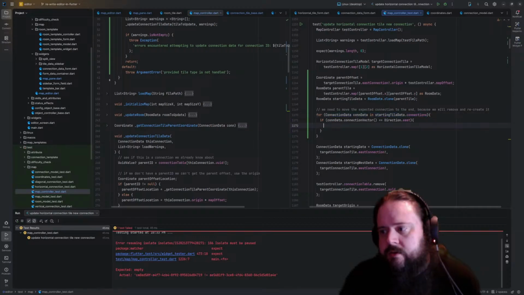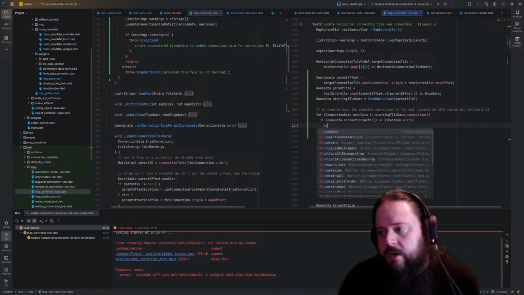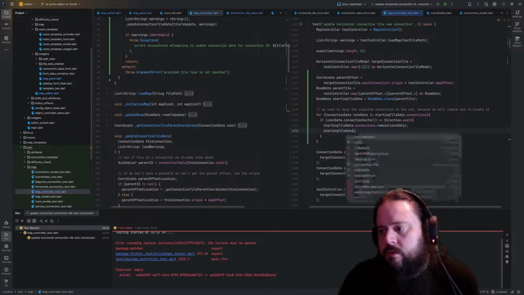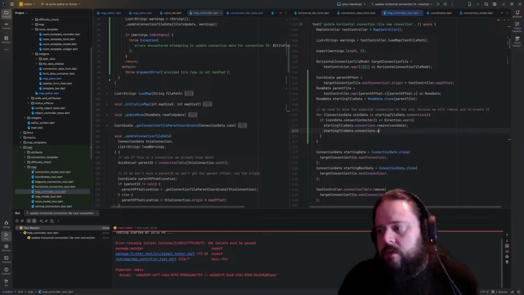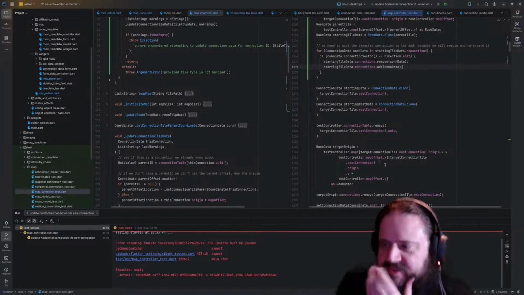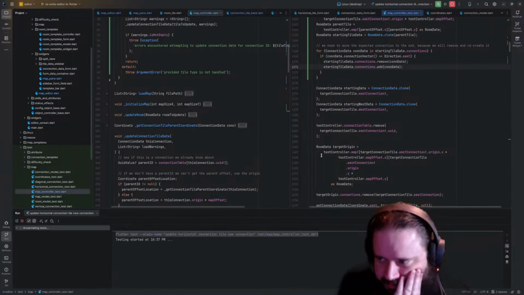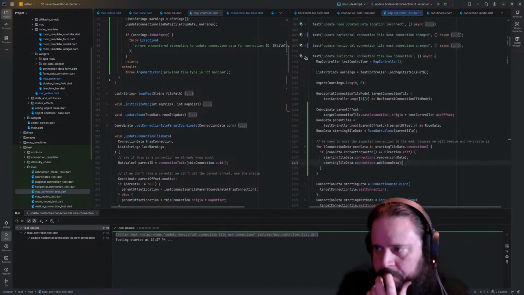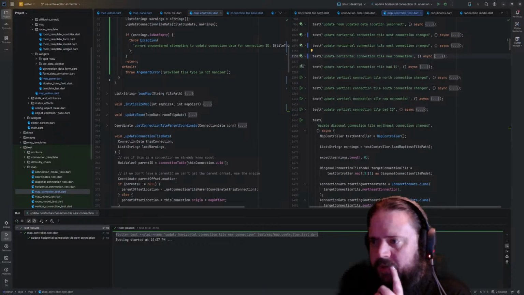I lied. Connections, remove con data, and then add con data. Is that going to let me get away with that? Or is it going to complain about... no, it will. Okay. And then we pass.